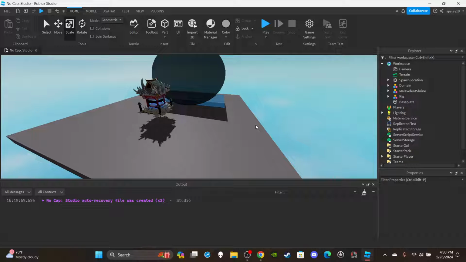Okay, so first things first, most of the explanation is really going to be explaining the model, like the VFX, because the scripting honestly isn't much. I'm not going to lie, it did take me a minute to do this.